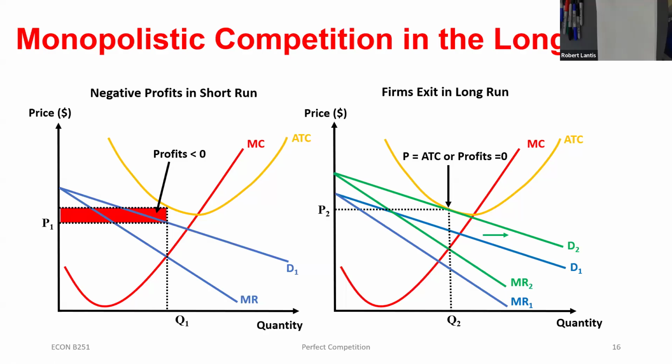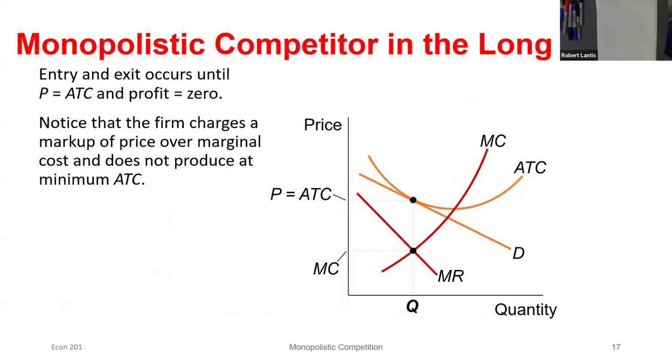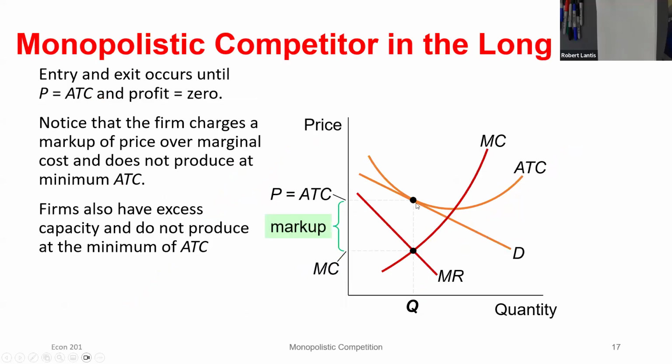So we went through this last class. We were thinking about profits ending up being 0. In the long run, we end up with a demand curve that the firm faces, and at that optimal profit-maximizing quantity, profits will be 0. I've gotten some questions here, so we'll review this, and I want to make this point.